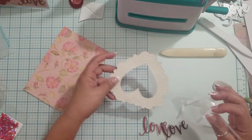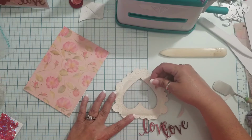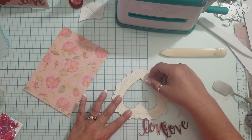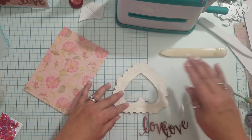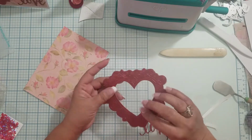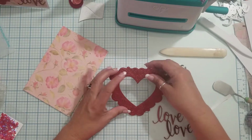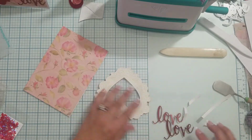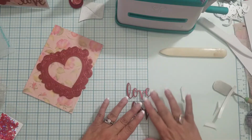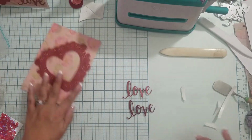I tried that when I made the original sample, and I got all excited. I was so fired up with getting this done that I immediately grabbed my foam squares and put them down, and didn't realize till I was done that I hadn't put the acetate. I'm like, that is so Myra. So I ended up having to take my undo and take them all off again, and then put down the acetate and put it back on. Don't be me. Learn from me. Oh, I'm telling you, I still got it done in record time, and that was with even having to tape it, to peel off the tape.